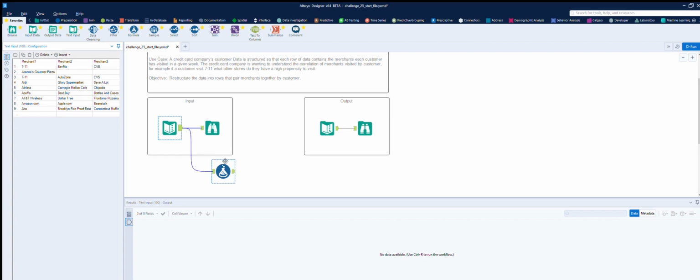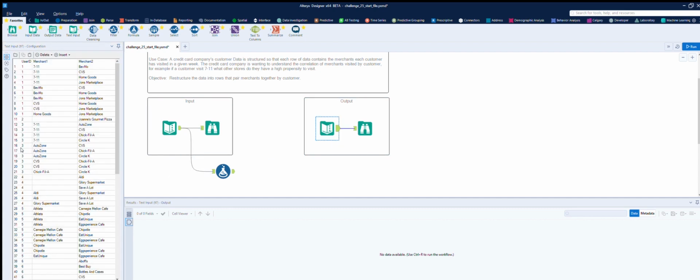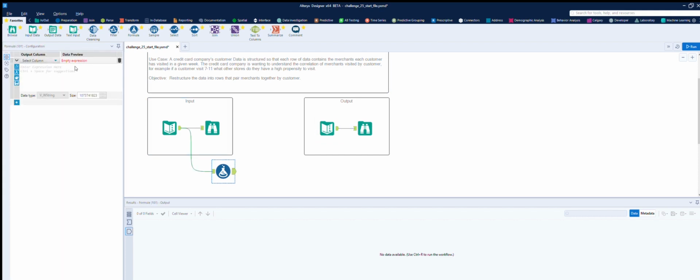Okay, let's have a think. In the results we have spaces first. So let's just create this new field. I'll call it working. So we want to take merchant 1 and then create an identifier between the two. Let's use a pipe between our 2 and then merchant 2, and then we want to create another identifier to split between the rows, between merchant 1 and 2. So let's use an ampersand.